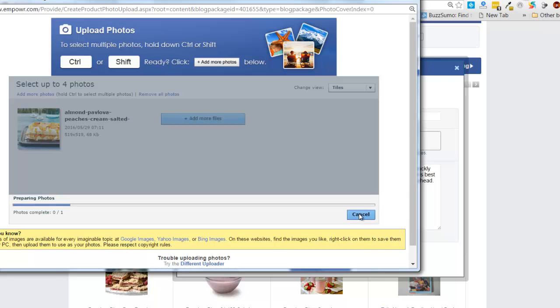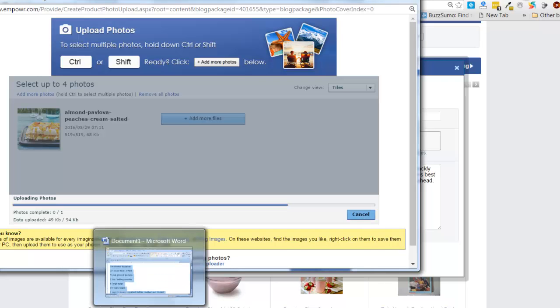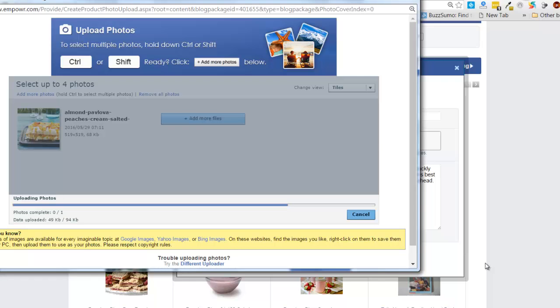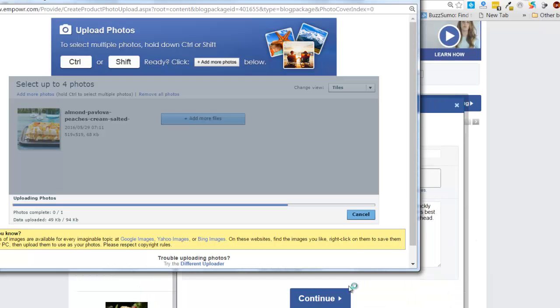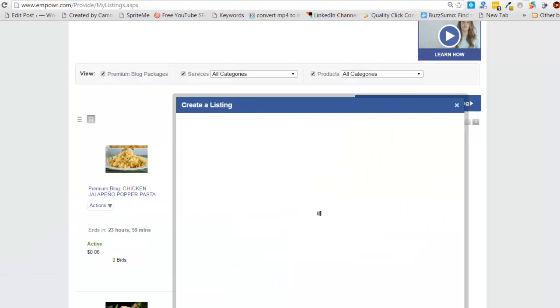Guys, if you get a picture that's like 4,000 by 3,000, you really need to resize it. If you have a PC that you can use, like if you're using Microsoft, you can use Paint. Paint will resize it. Or if you have Microsoft Excel and stuff like that, there's one in there that you can use. Can't think of the name of it. I'll give it to you in a second here.